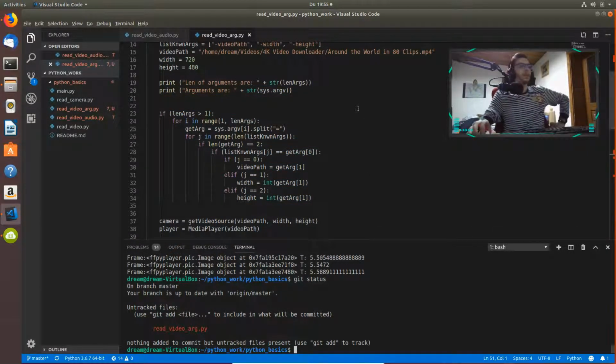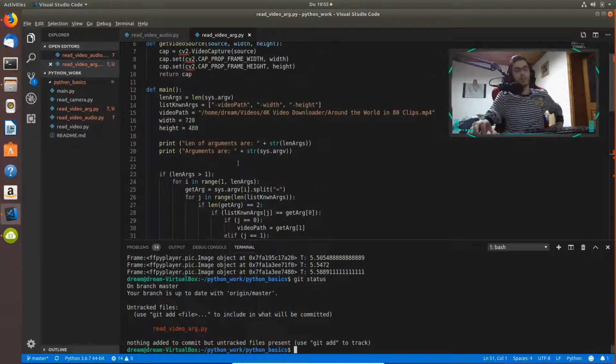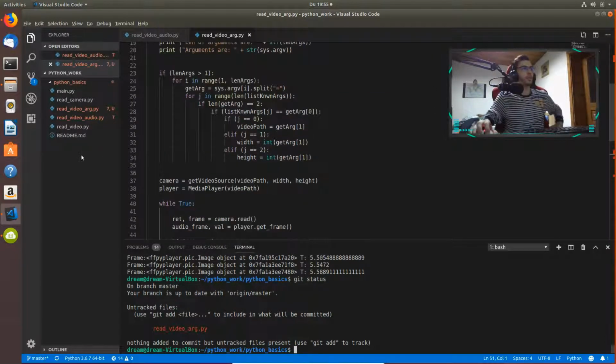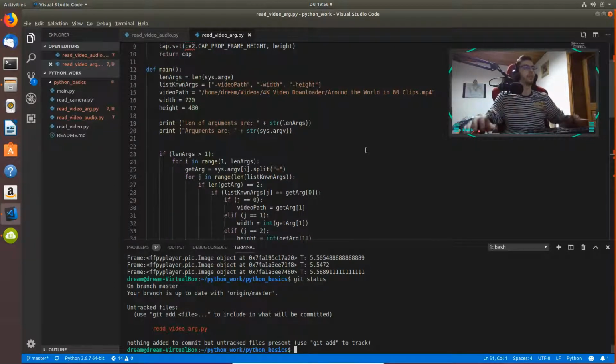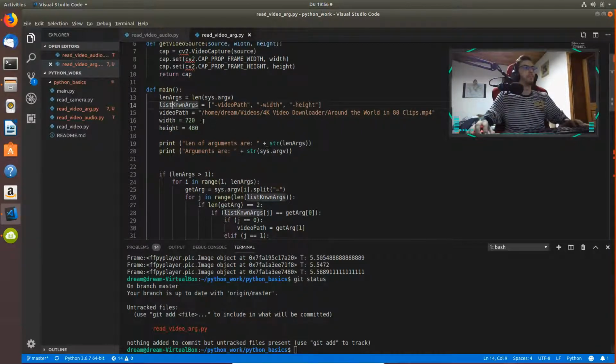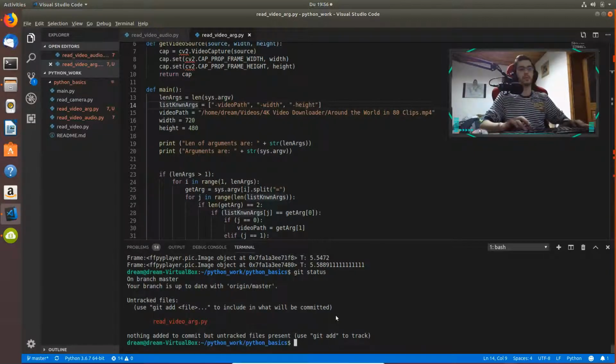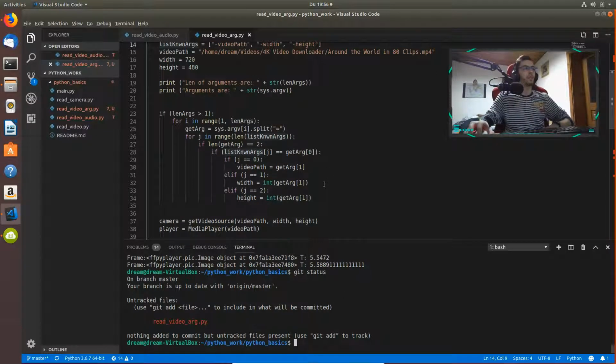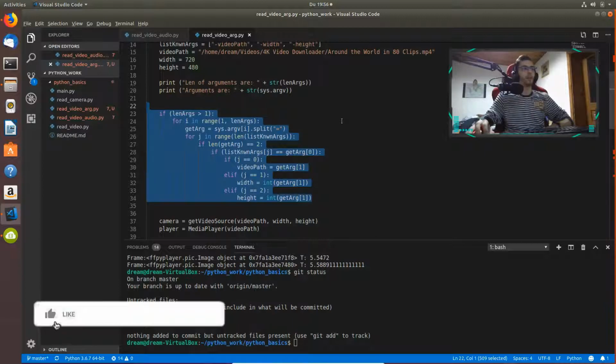In the next episode, I'm thinking about moving this logic to another class maybe, and I'm thinking about creating a class because I want to evolve this application. I'm thinking about adding a timeline on the video, and we are upgrading to the arguments because it's simpler to compile and do stuff like that. I'm going to push this code, and you have the code in the description if you want to look on it. Maybe it's not the best idea, but it's the thing I got right now.